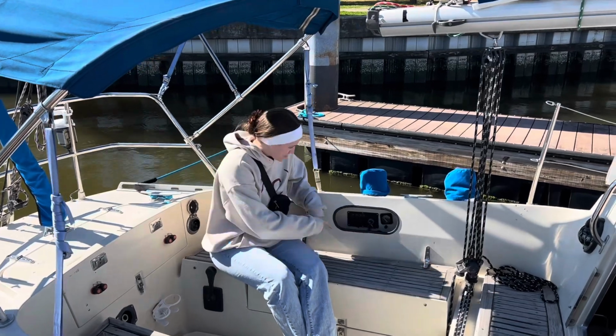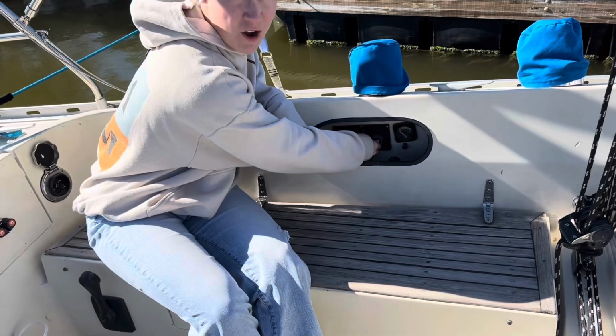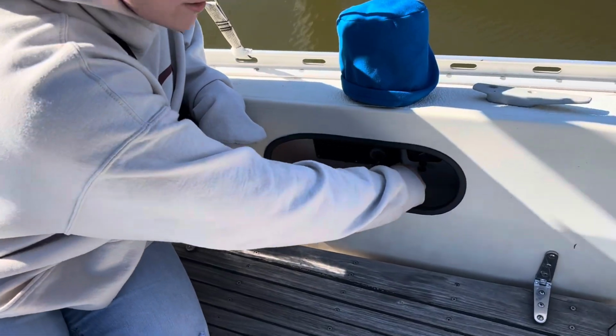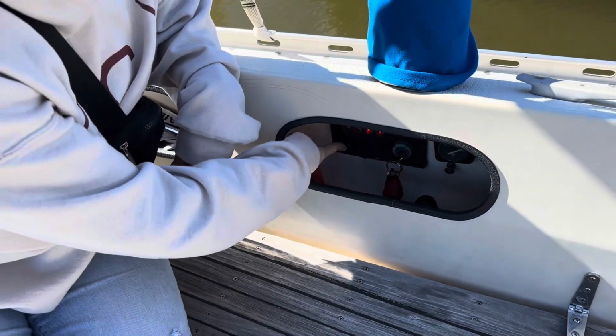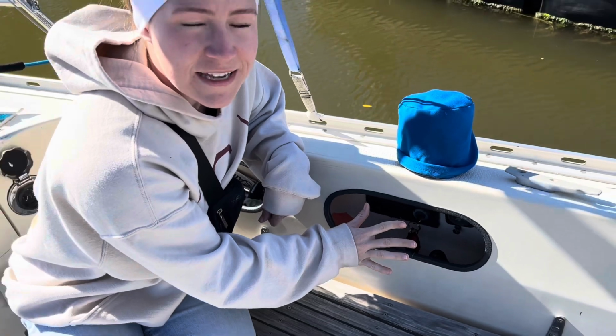Now we're going to start the engine. To do that, you put the key in the keyhole, and then you turn it to the right, so it's on. Next, you're going to have this fuel knob. You're going to push it in, and you're going to press and hold this button until the engine starts. And it'll sound just like that.